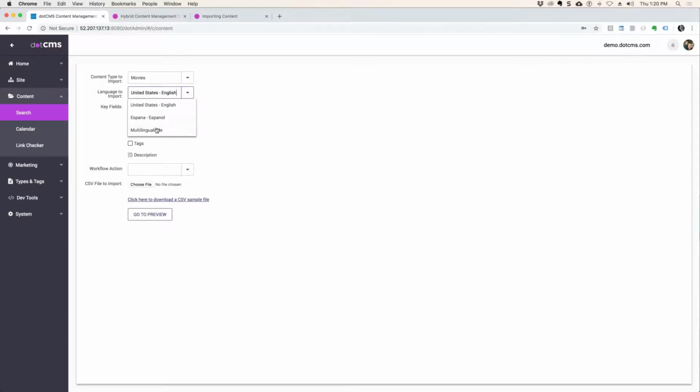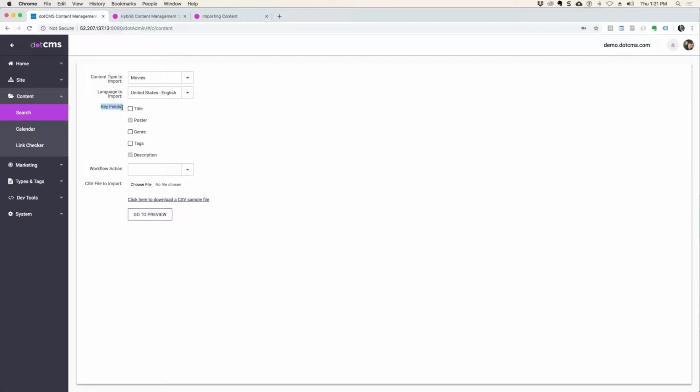Now, this is very, very important to understand. Here you could make a language switch. So if you wanted to do a complete list of Spanish content, if you wanted to use English content, obviously, if you've already imported the content and then you're going to do a Spanish version, you need to leave that identifier there so it knows that you're updating the existing English content. You're adding a Spanish version of the content. And if it's a multilingual file, you're uploading English and Spanish, then you could click multilingual, and then you have to include the language codes that were on our export originally.